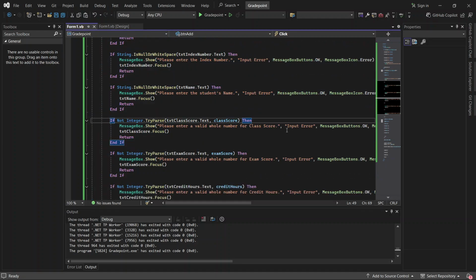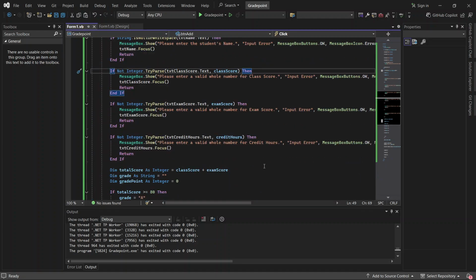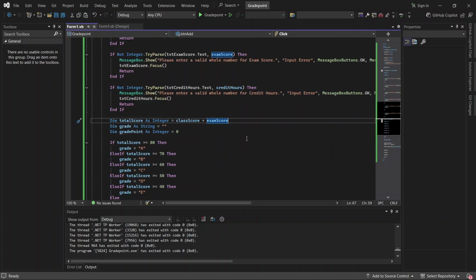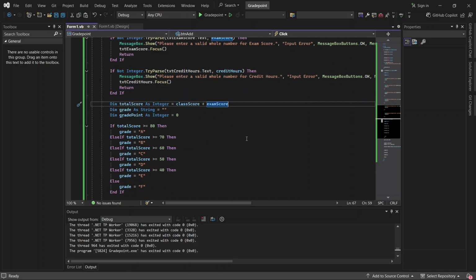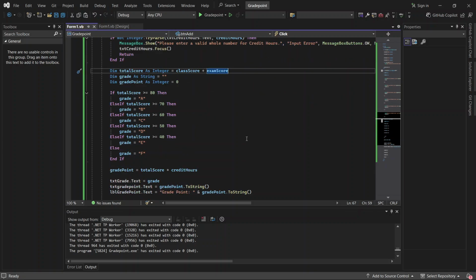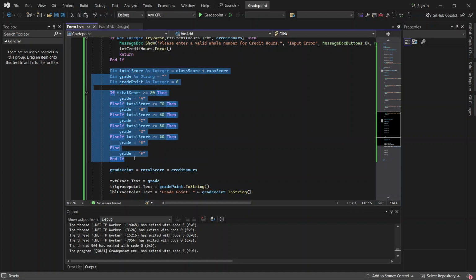Okay, so moving on. From here to here, we've confirmed that all inputs are valid, so we move on to the calculations.